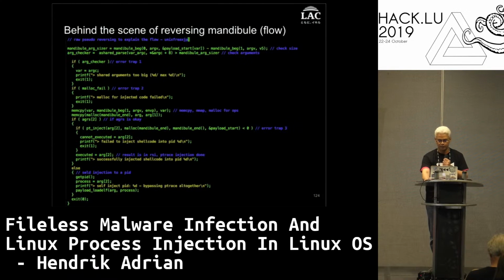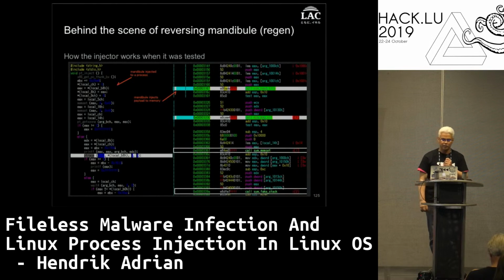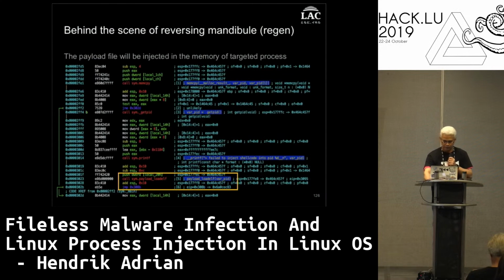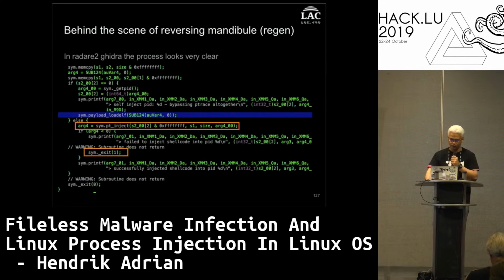You will see stuff like that. And after it is injected, you will see stuff like this in Radare. And this is actually the part where the injection is done. The injection for mandible is done by the PT load here, and the concept for the injection is using ptrace. It's not that savvy, but pivoting for ASLR and using Pi for compiling the tool is really making a real mess of the current process injection.